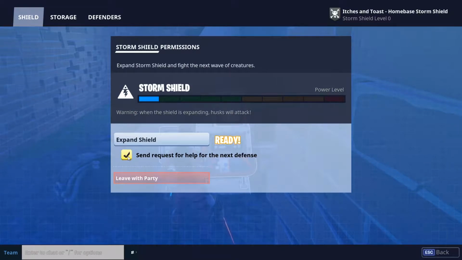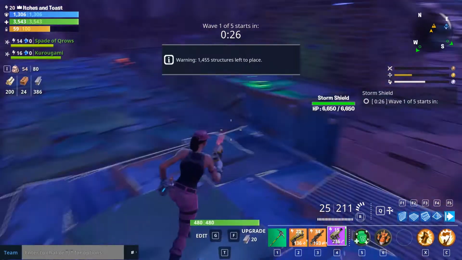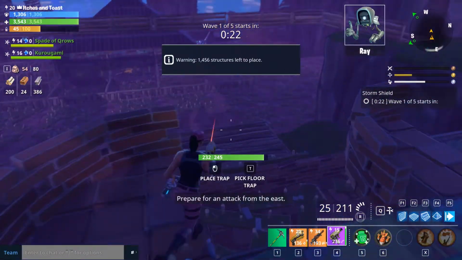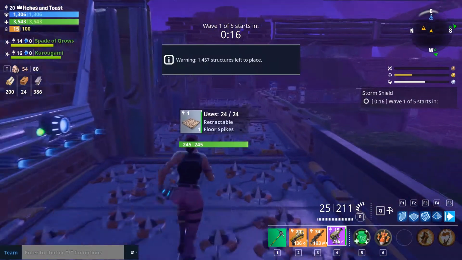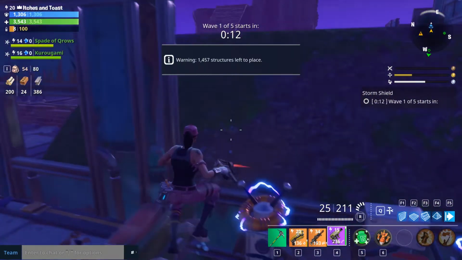Do we want to send requests out for another person, or do we just want to put a defender? That's your call. Defender's easier. Shield power increasing. Okay. I don't have pads everywhere, but if you guys want to put one down, you're more than welcome. Attack from the east. I honestly don't think we'll need it. Alright, does it show? Oh, storm's coming from the east? Yeah, it's east. I need a second.